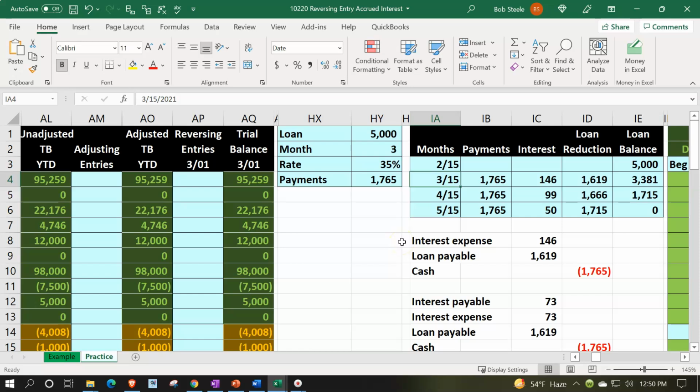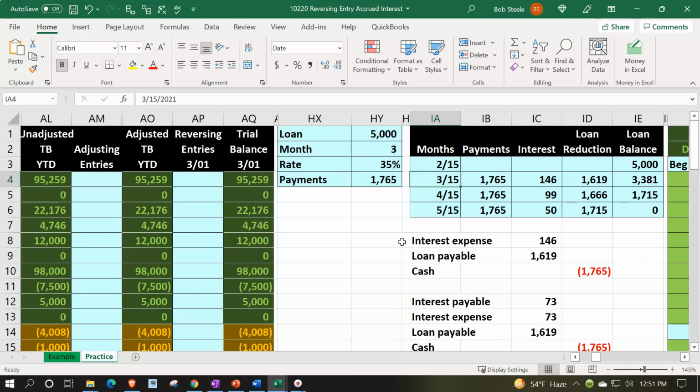And that would mean we're on an accrual basis, or closer to it, basically for a longer period of time. Or in other words, you could think on a perfect accrual basis, we should be accruing every day how much expense we have incurred per day. We're not going to do that because that would take way too much work for the benefit we would have. We could say, well, I should reverse it on 3/15 because that's when the payment would be made.